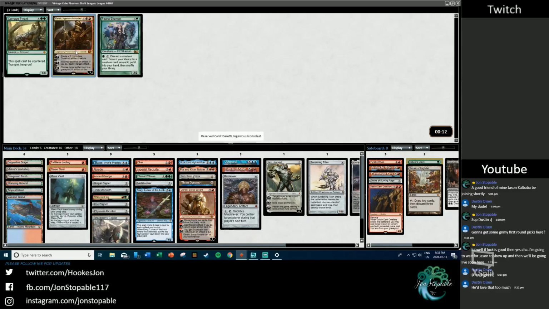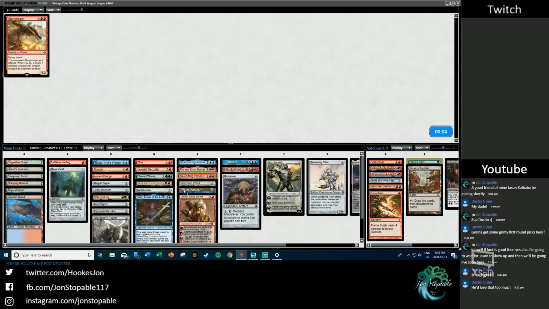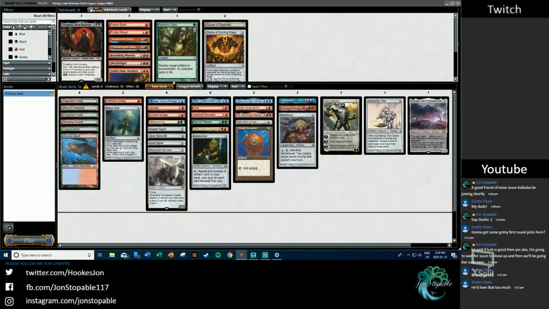And there we go. Daretti, Ingenious Iconoclast. Fantastic pickup. I mean, we'd be gifted to get Verdant Catacombs in the last couple picks here, but very doubtful. See, we didn't get it, but you know that's quite alright. You know, I think this is a very fine artifact deck. Quite pleased with this. So, what are we going to do next here? We've got basically anywhere between three to four cuts to make. Definitely see the argument for Recruiter coming out.